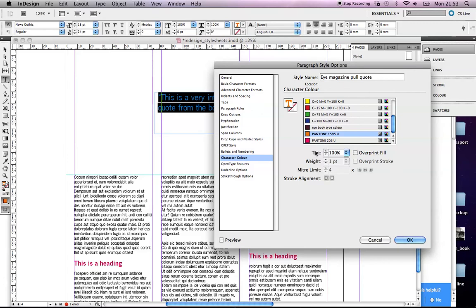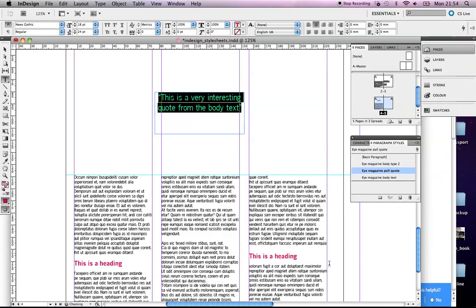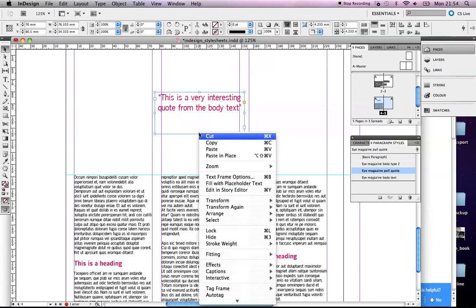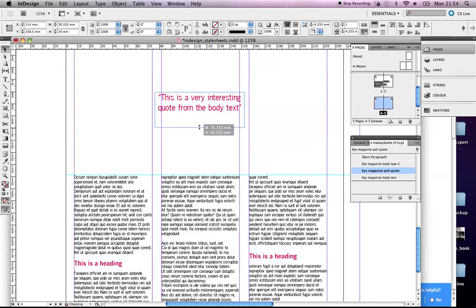So this is where you can actually change your styles. You can go in and decide, I don't think the orange and the pink is quite working, I think I'm going to change it to this pink colour. So now that style is applied to this body text. Let me tighten this up a little bit. If I drag this type here, you'll see it just floats around on top, okay?